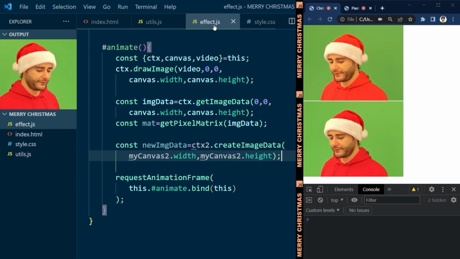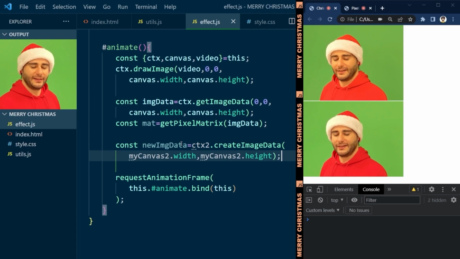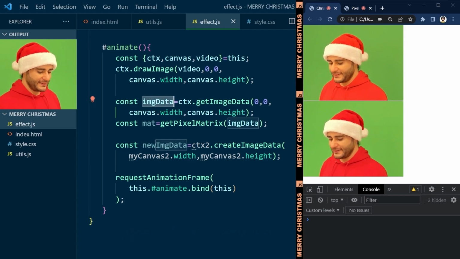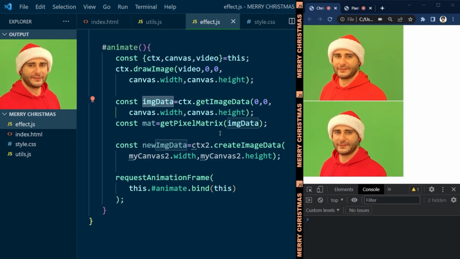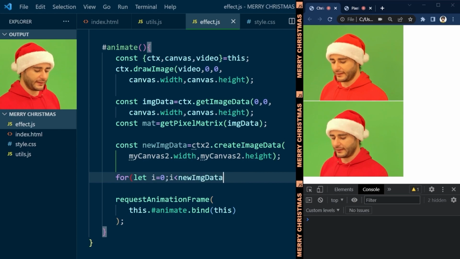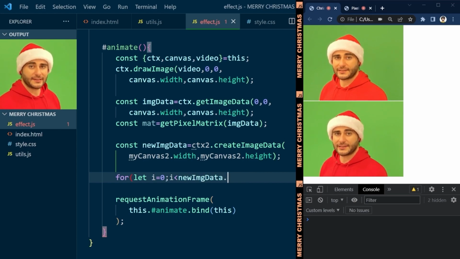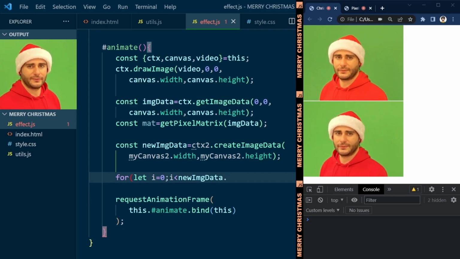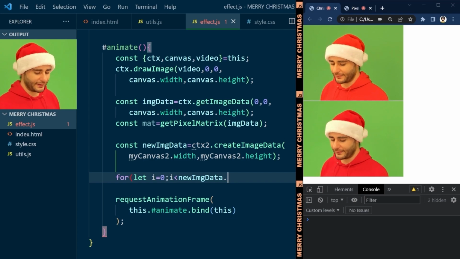Now I go back to the effect and I just want to put data in this image data from the original image data coming from the second canvas right here. So let's try to do that. It's going to feel like we're standing still for a while, but I'm going to get somewhere, I promise. I go here and write, let's iterate through this new image data. So it's going to be empty. It just has a width and a height defined by this my canvas 2 width and height, which are all the same, like the video and the other canvas.